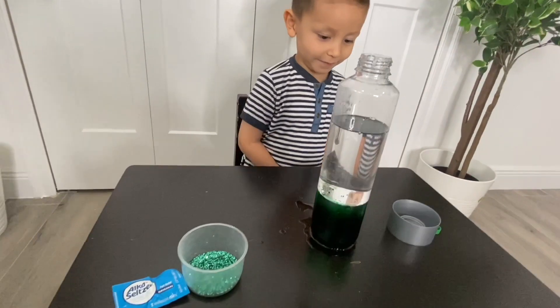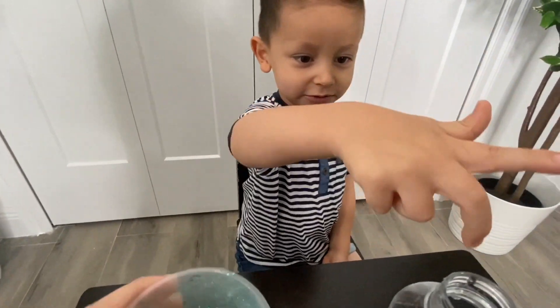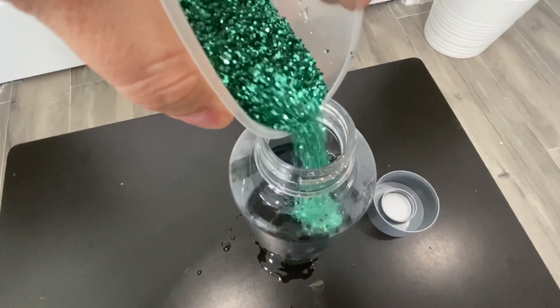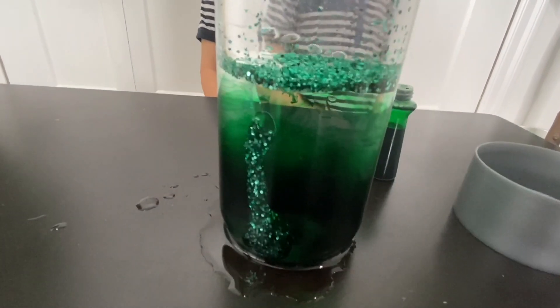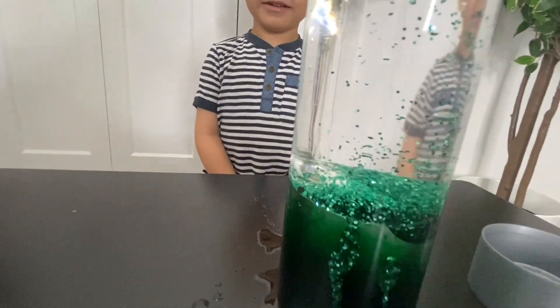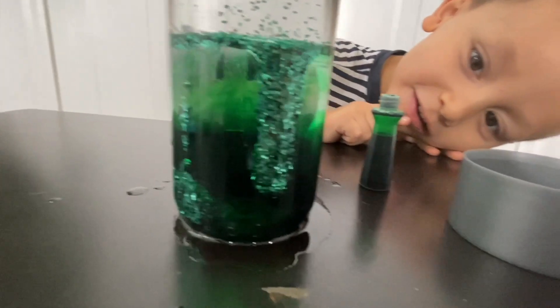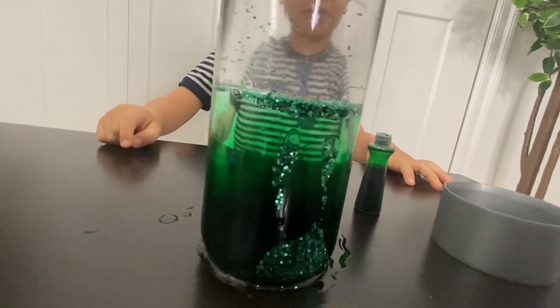We're going to be adding some glitter! Yes! Bring glitter for Gio! Put it down there, okay? We're going to be careful. You shake them up at the carpet! Look at all the glares — a green glare! Wow! A green-sized bottom! This is so cool! It went all the way to the bottom!